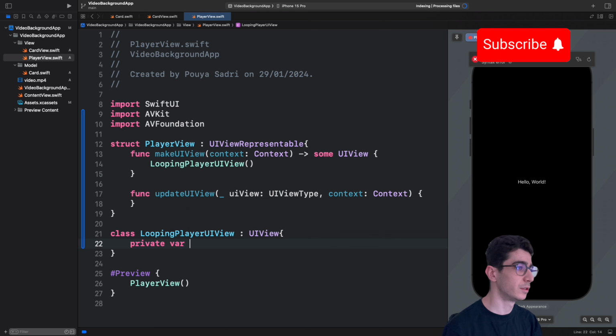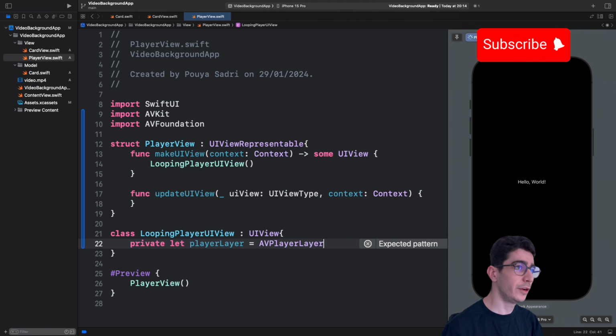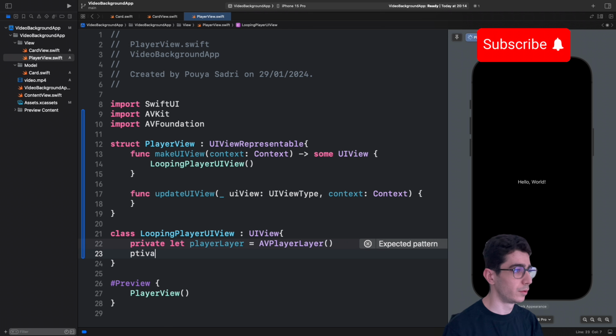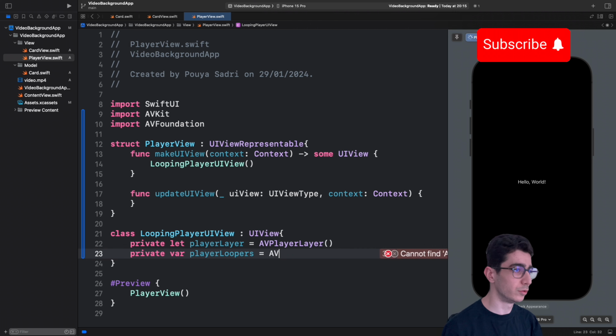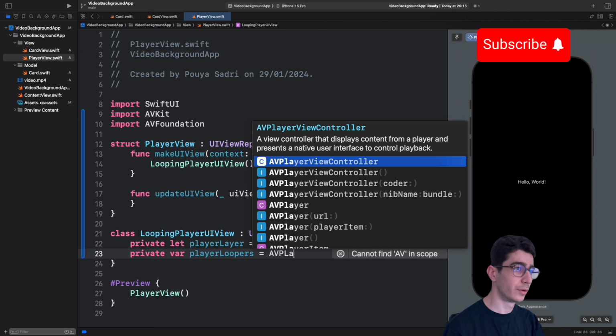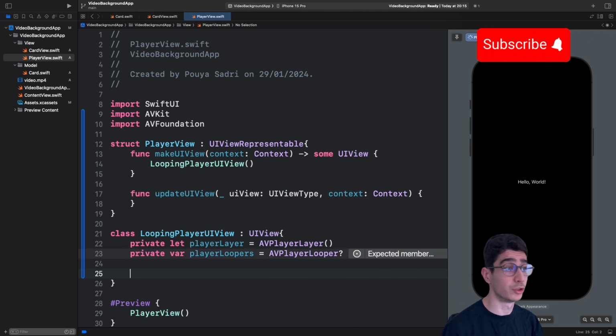And here we have private let playerLayer equals AVPlayerLayer, and private var playerLooper, with the type AVPlayerLooper, yeah, that's it, with the question mark.